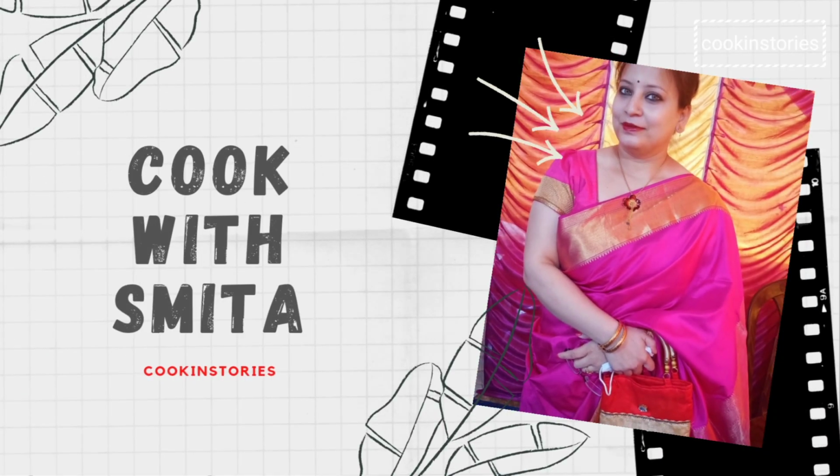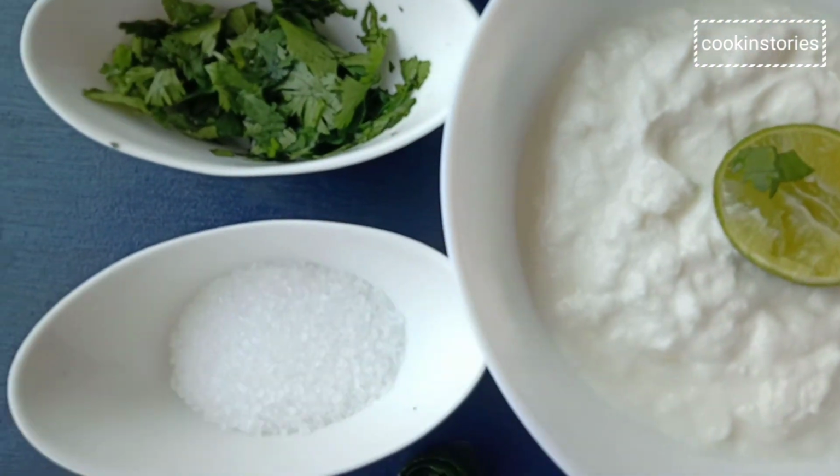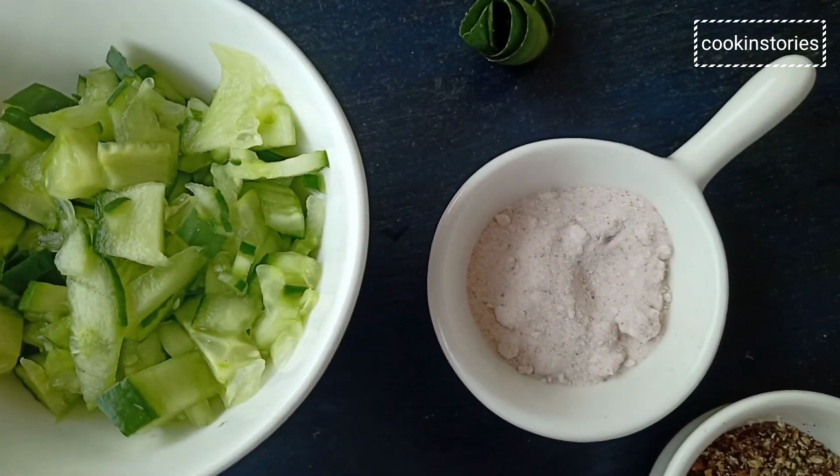Now let's check the ingredients to make this recipe. And the ingredients are cucumber, lemon, sugar, coriander leaves, onion finely chopped, English cucumber chopped, rock salt, black pepper powder and green chili chopped. Now let's begin our recipe.